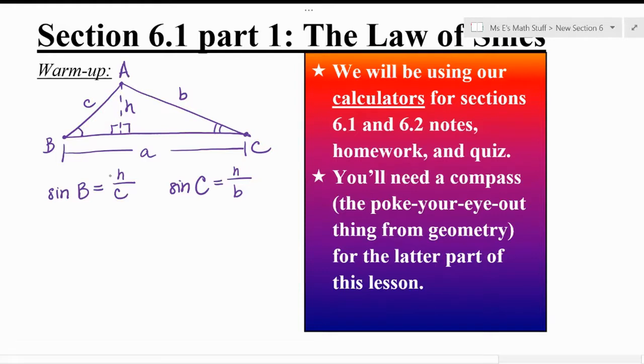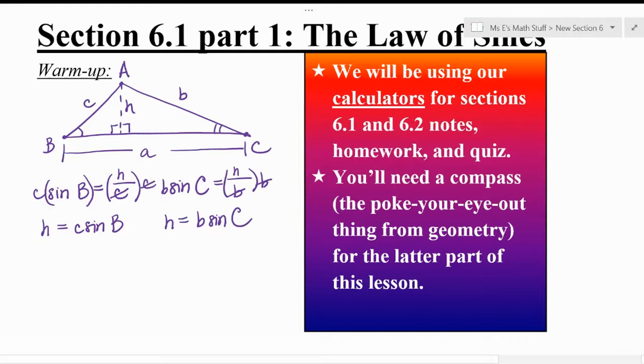So we are going to, for example, on the first equation, multiply both sides by c. And then we would have h isolated, and we'd know that h is equivalent to c, try to make sure that looks lowercase there, and then times sine of angle B. And similarly, on the equation here on the right side, we could multiply both sides by b, and we would find out that h, the height of that triangle there, is equal to b times sine of angle C. There you go.